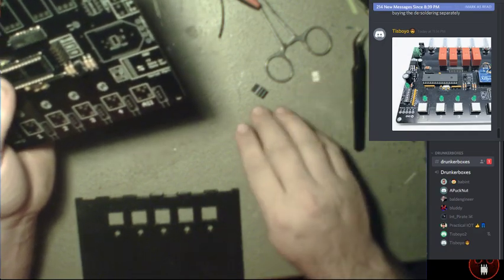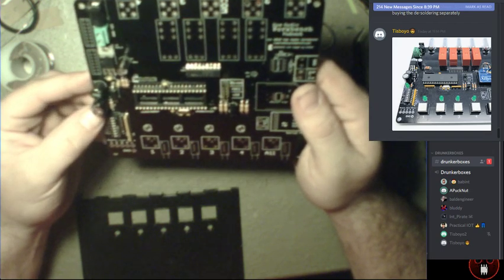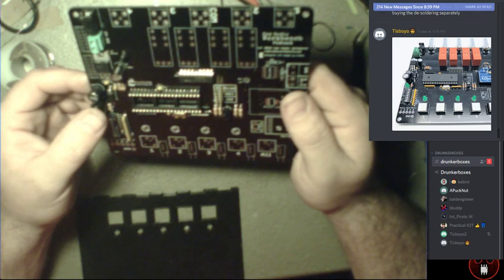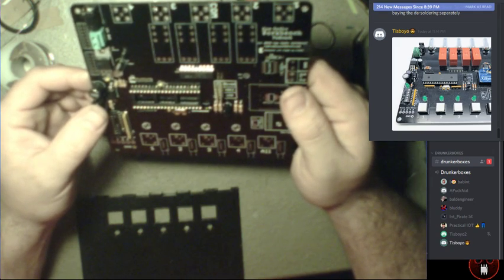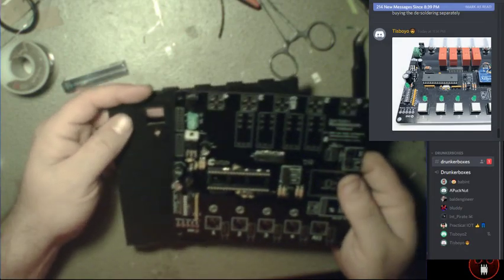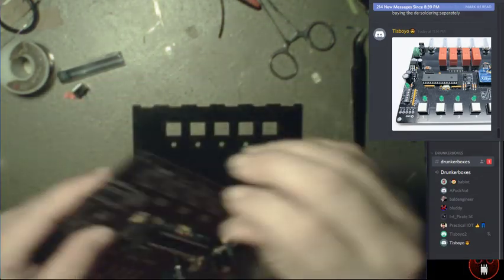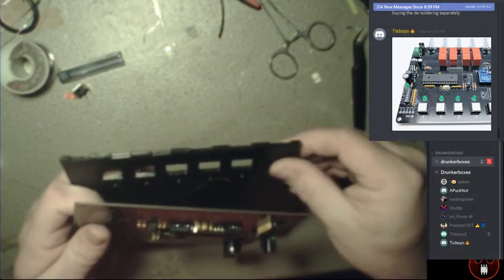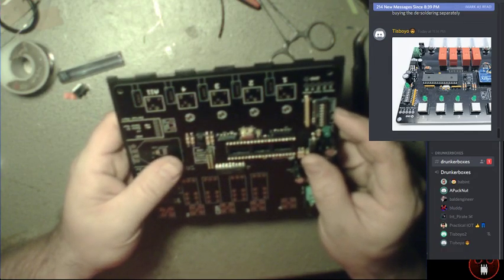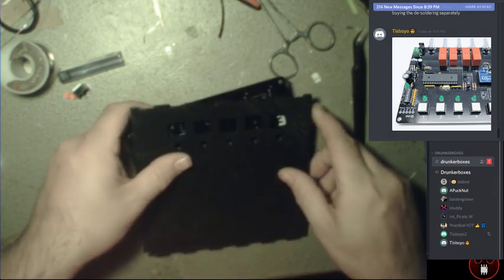I picked up 4 used ones from eBay for $25 a couple of years ago. What's that? XBs? Yeah, and they were $25 a piece at the time. Yeah, they still are $25 a piece. I got a steal on eBay, 4 of them for $25. They were pre-programmed with something, and it took me a little while to figure out how to get them back to factory so I could program them. But I got them working in the end.